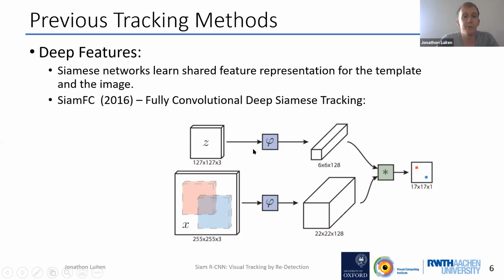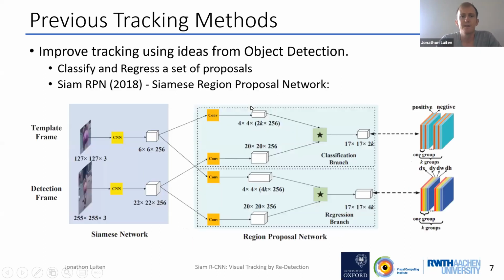When deep learning came about, we all know the success of deep learning. Things worked really well, so results improved dramatically. The next big thing that happened with tracking, the way I see it, is that tracking was improved by using ideas from object detection. One of the main papers here is Siam RPN, Siamese Region Proposal Networks. Instead of just doing this sliding window approach on the features, they use the successful ideas from object detection that people have developed over the years.